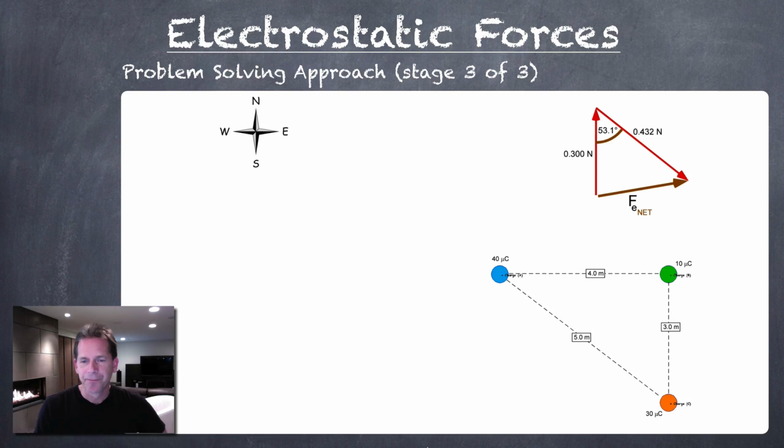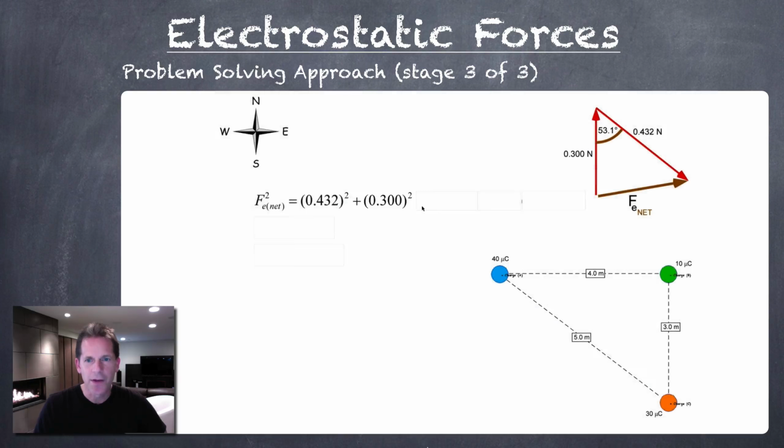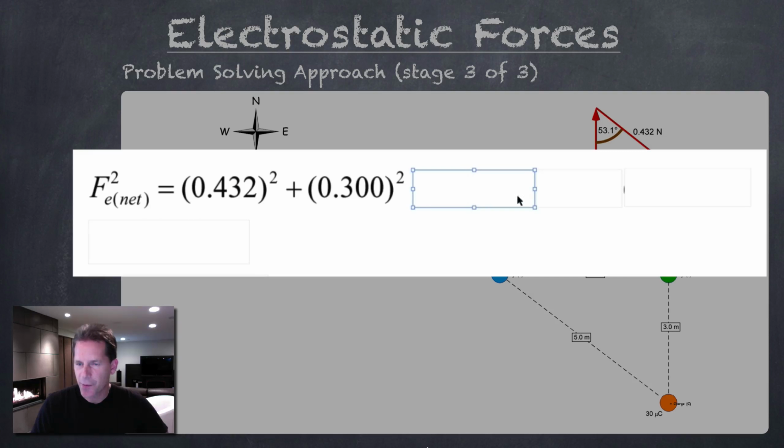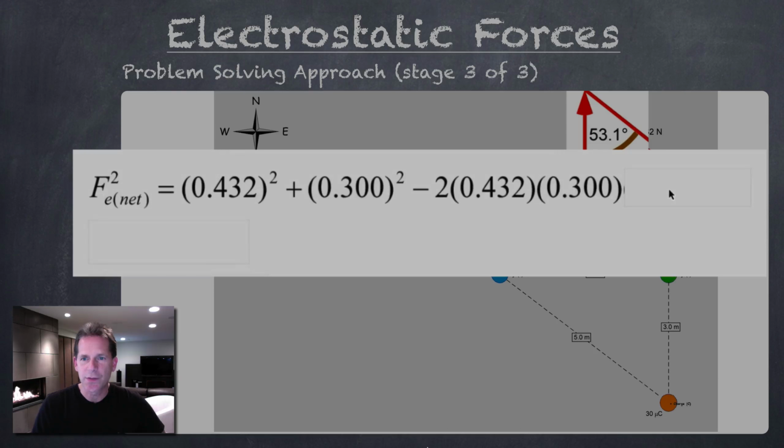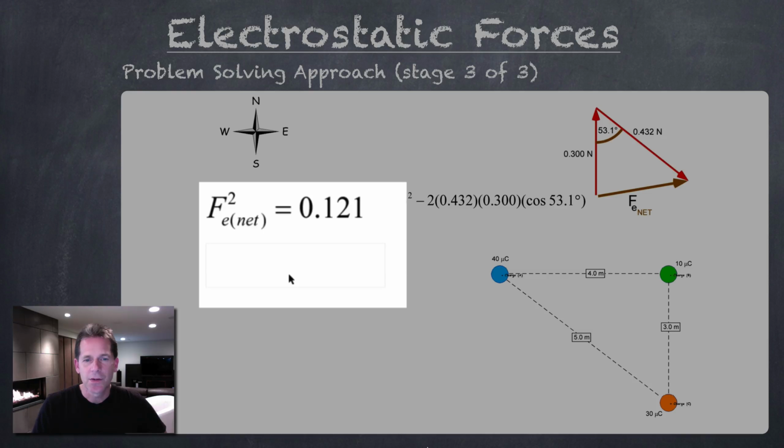So welcome back. Now the calculation for the net electric force, we will use the cosine law, and that means we have to sum the square of the two sides. So that's 0.432 and 0.3. We square those. We have to subtract 2 times the product of those two sides and multiply it by the cosine of the angle between the two sides. If you complete the calculation through for the net electric force, if you haven't made a mistake, you should get 0.348 newtons as the net electric force.